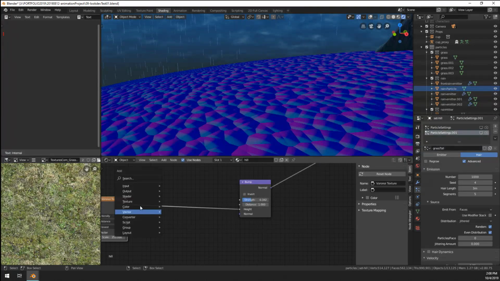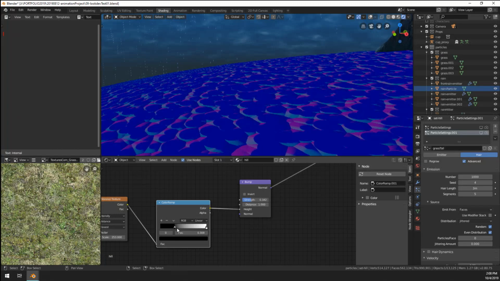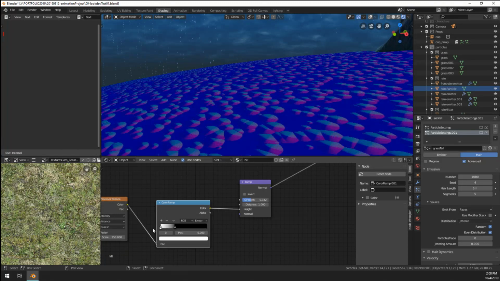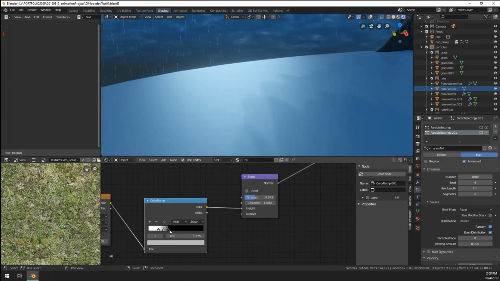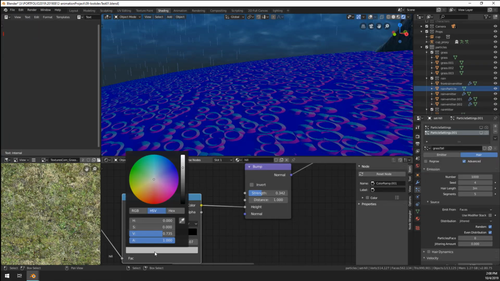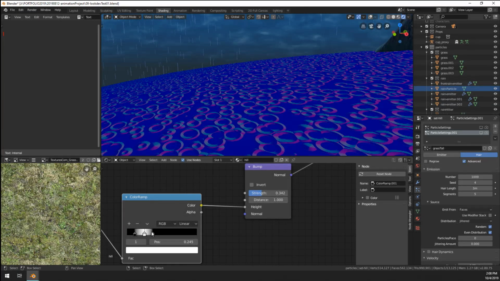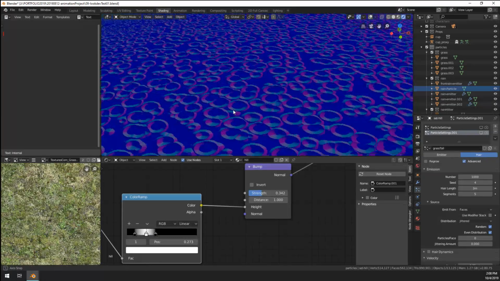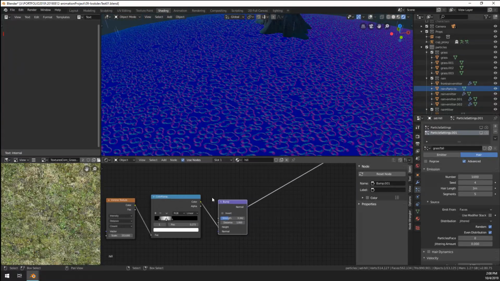and we convert the color ramp the other way around, and there we go. Just want to create nice little things like this. All right, and then yeah, we could use a noise to go over this.